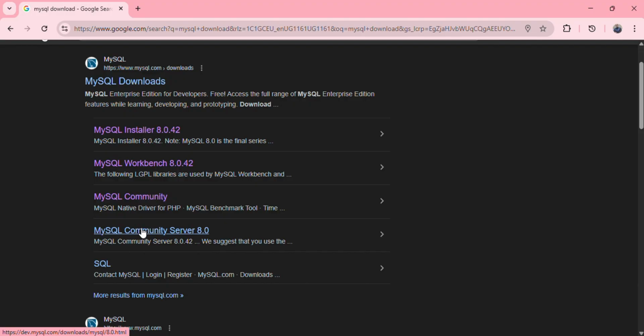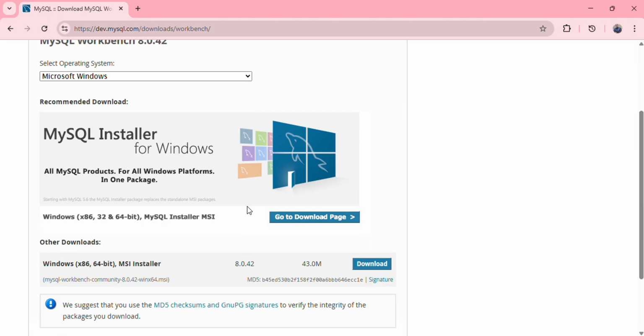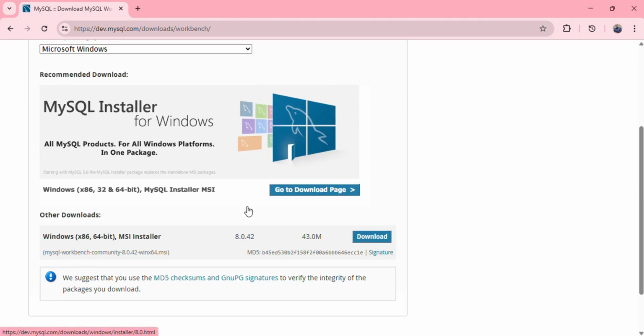For your case, you will need the community server. You need to click this link, go download, and install. This is the server, but I'm looking for the Workbench because the rest are installed. And the amazing thing is that they already recognize that I'm using Windows.